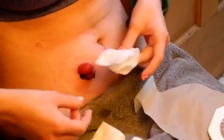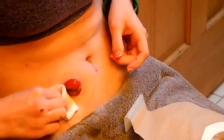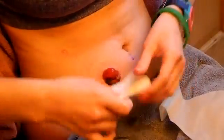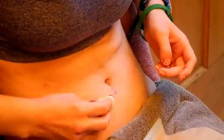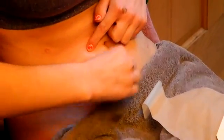Okay, so what we're going to do is we're going to clean off my skin because it leaked a little bit. So I'm just going to clean this off again with some saline solution. Thank you, and luckily I have a helper since I am still a little bit new at this.